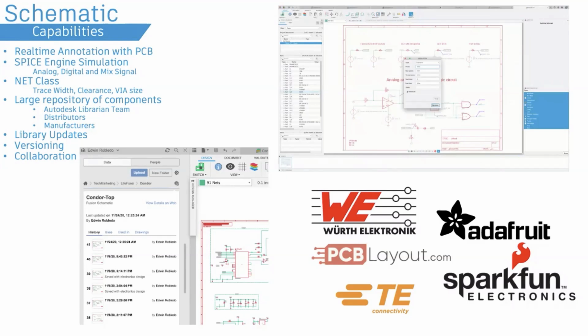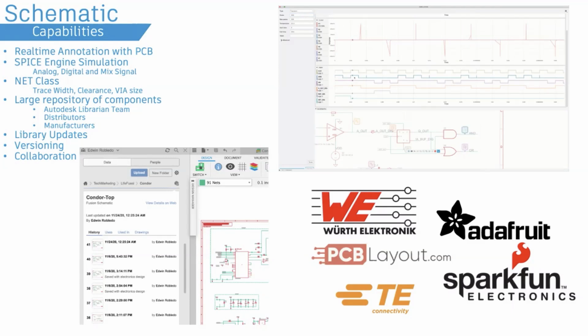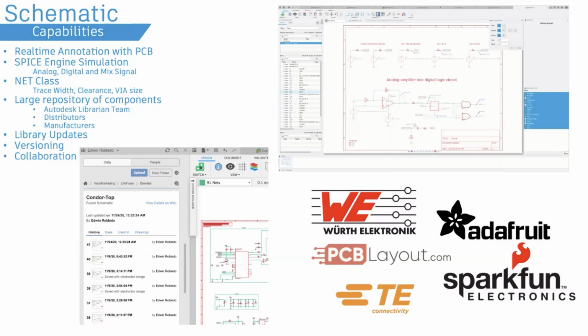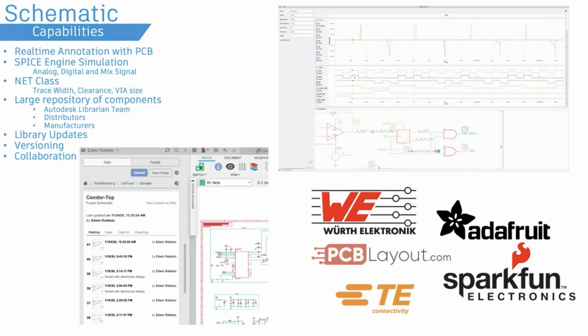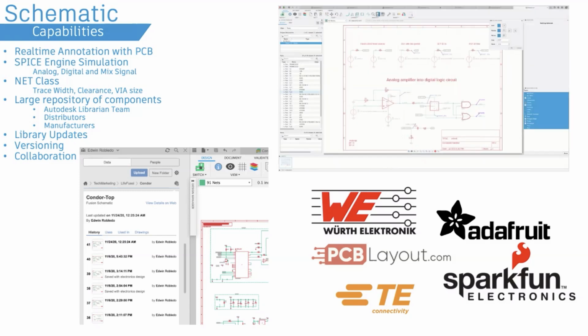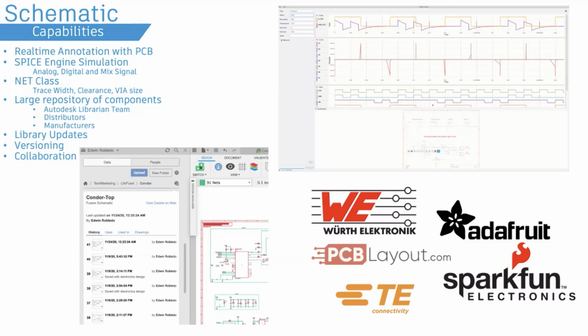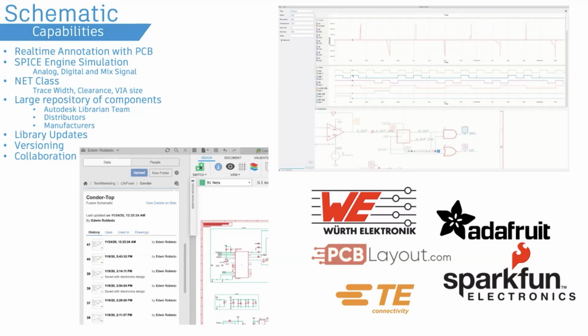Now, there are two key points here I really wanted to bring up. In the schematic editor, everything is versioned. So every time you make a modification to your design and save, that gets versioned. And you could actually promote any earlier version in case there are changes you've made that you want to ignore. The same thing happens if you've given access to your design to anybody inside of your team, which is very easy to do.